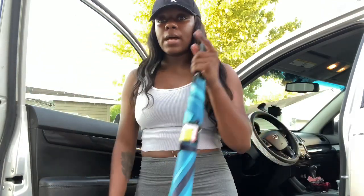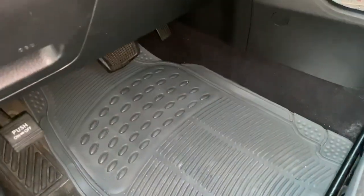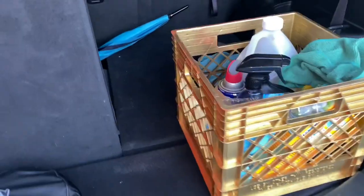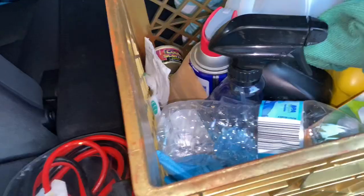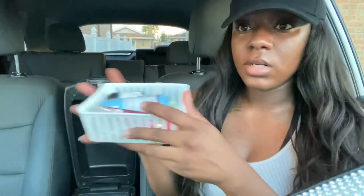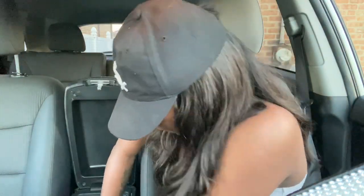Now I'm going to show y'all the stuff inside the car before I do the lights. I went somewhere to get floor mats and I got four of them for like $13. Don't mind the dust — I literally just vacuumed the car out and my vacuum went dead. Here are the mats — there's one on the other side but you can't see it.